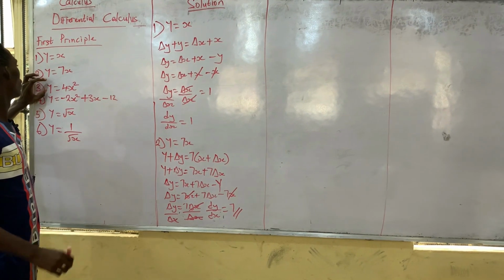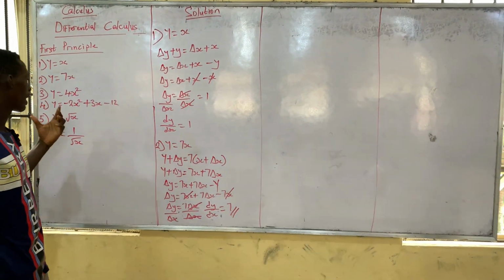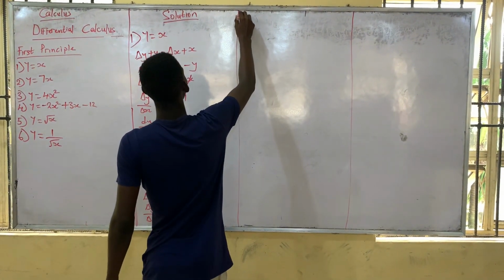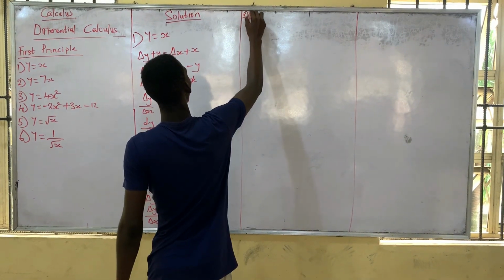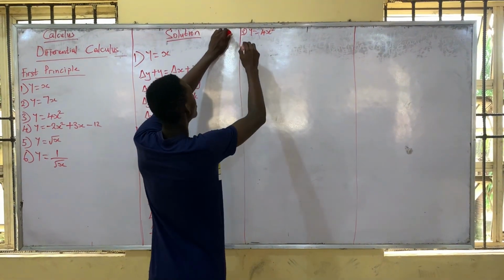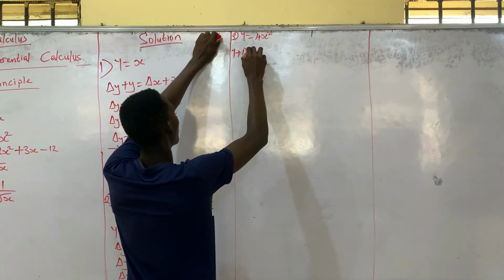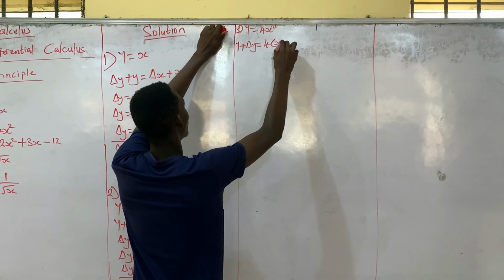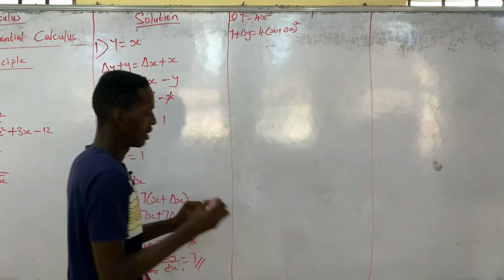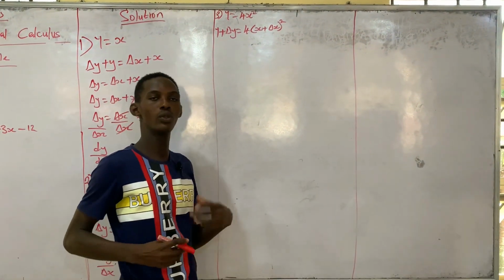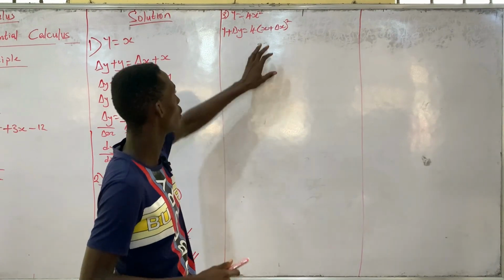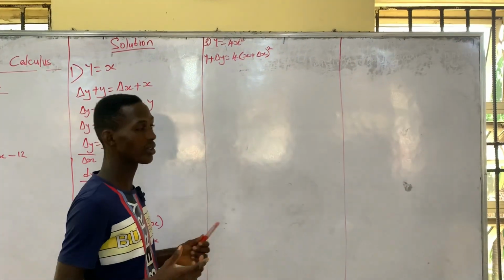Now let's move to number 3, in which we have square. How do we tackle issues like this? So this is how we solve something like that. We move to number 3, where our y is equal to 4x squared. So this becomes y plus change in y is equal to 4 open bracket x plus change in x close bracket square. Now you can see the reason why I do tell you guys to know your difference of square or your difference of cube. It will help you out in questions like this instead of wasting your time.